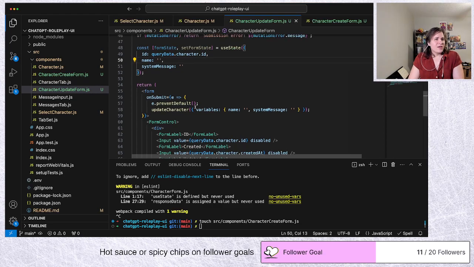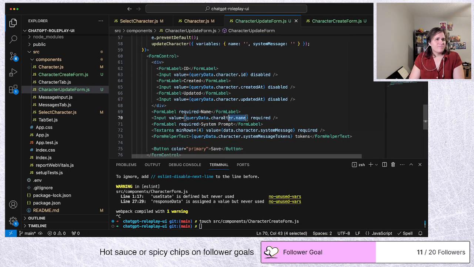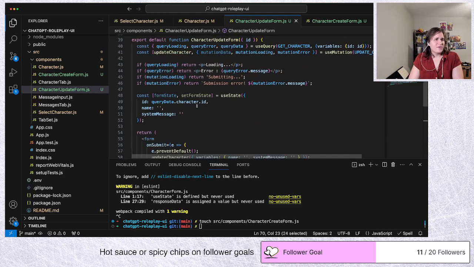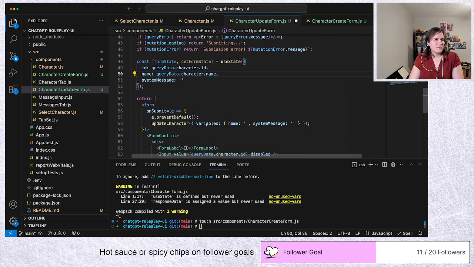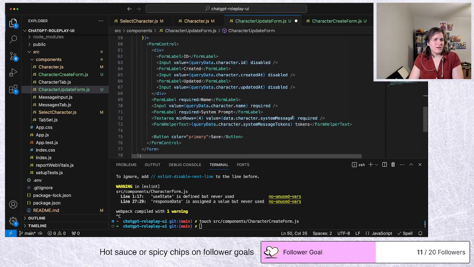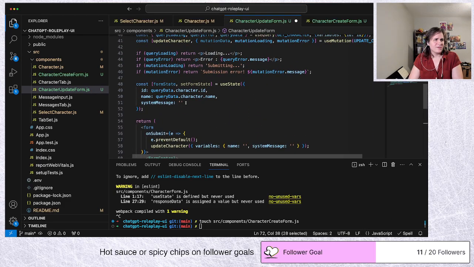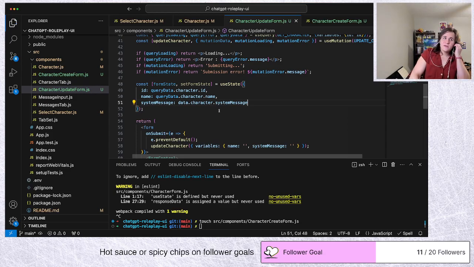Name is going to initialize actually with the same. We're going to use data from here. And then we can initialize this one the same. So this way it'll always start out with the state of what gets returned from the API. So that's good.